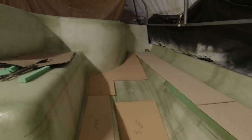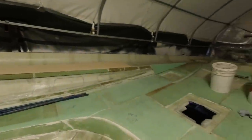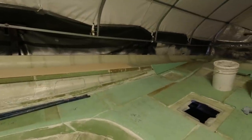Obviously, we've got a lot of foam going down at the moment, and that's going to be a hell of a lot of work putting all that down. I need one more piece for there, and then obviously another four for the other side.